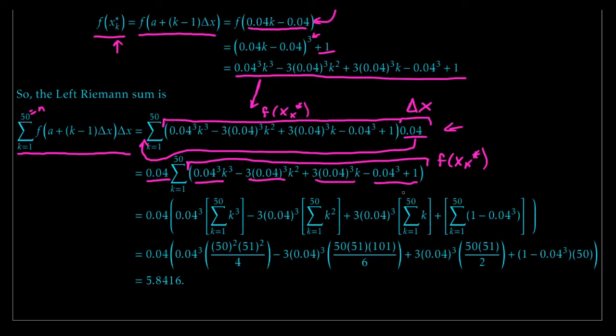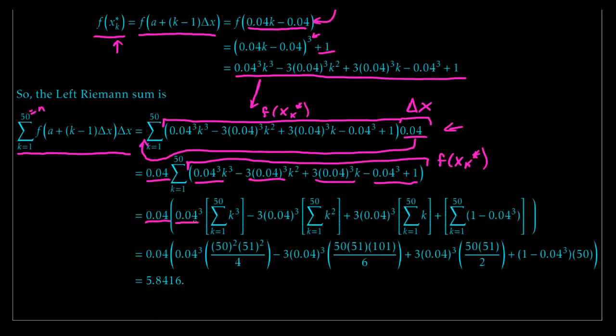That is, I'm going to split this up into powers of k, and then I'm going to pull out all the multipliers. So I split the sum up into each piece, then I pull out the coefficient. That 0.04 is just hanging out at the beginning. We're not doing anything with it yet, but I'm just splitting up the sum here. So 0.04 times this huge quantity where I've split every term up.